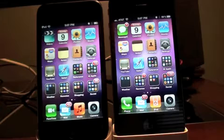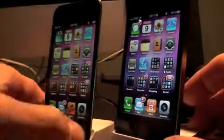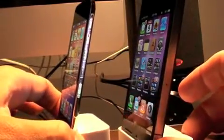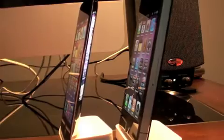Now when you're looking head on, they look about the same. It's only when you turn them to the side or rotate them around that you see the effect of in-plane switching versus twisted nematic. So again, we have the iPod on the left and the iPhone 4 on the right, and if we move them to the side, you can see that the iPod is getting darker. Now it doesn't look too bad from this angle. You can see it's a little darker than the iPhone 4, and it's now cast in a blue color.